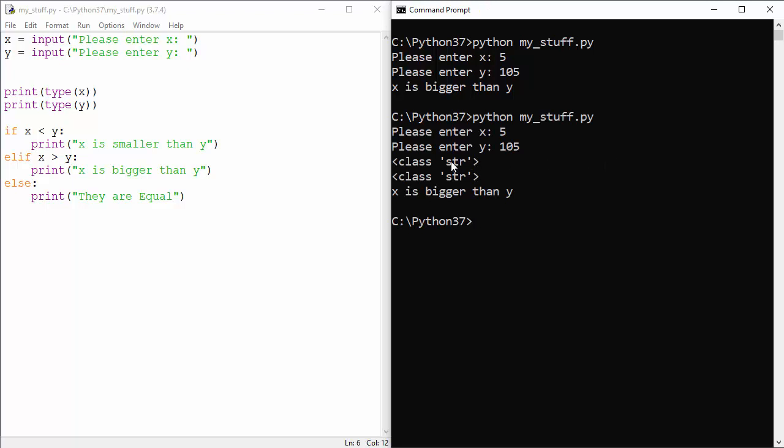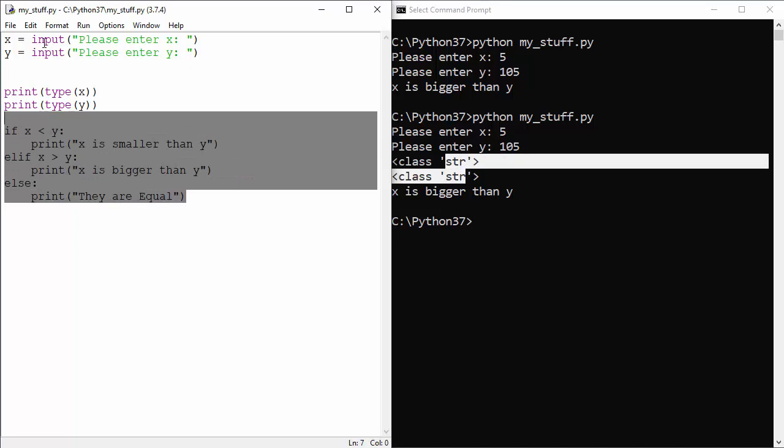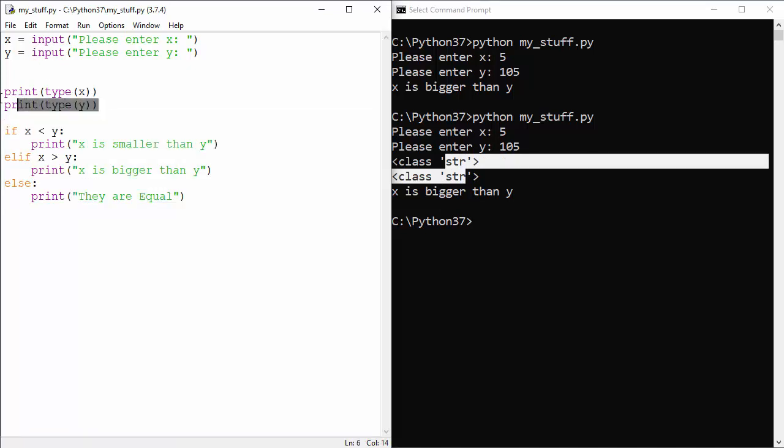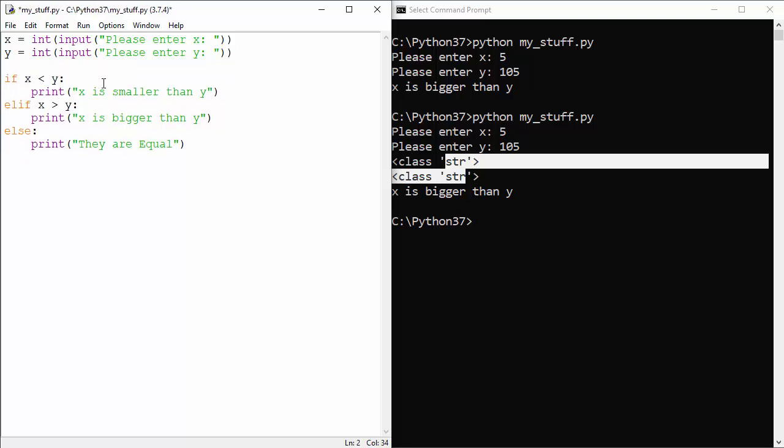So we are dealing with strings, but we don't need strings because this is a mathematical operation. So the simplest possible solution is to just type int here, or float, okay, and also here, and now you will get nice results.